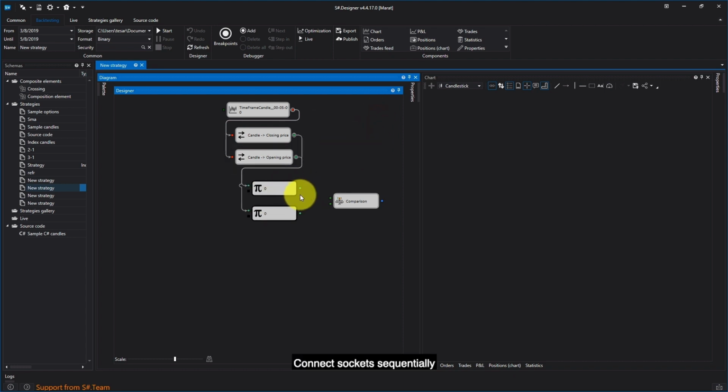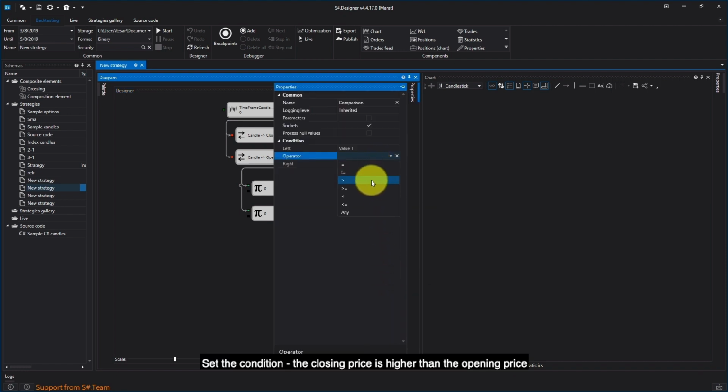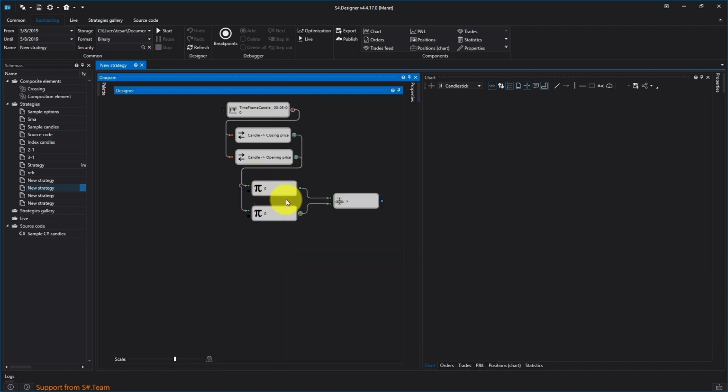Connect sockets sequentially. In comparison cube settings, set the condition the closing price is higher than the opening price. Now, when checking, either true or false will be generated at the output socket, depending on fulfillment of the condition.